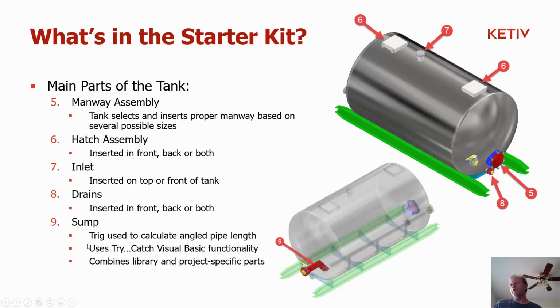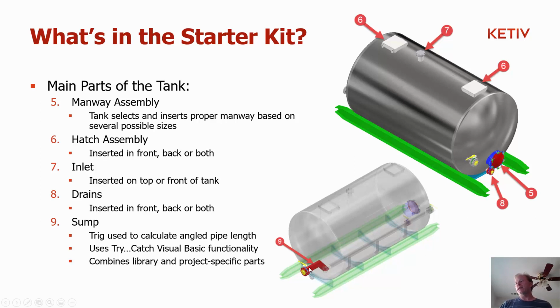This is also the only area where I use the try catch in Visual Basic. That's a way that you can have it try something if you're not sure it's going to succeed or if it's going to fail. And if it fails, then you can catch the error and do something with it, or you can just keep going if you don't care that it fails, basically. It's something that's used a lot when you want to debug an application or you want to make it much more robust so that it won't fail. But again, I didn't use it extensively. I just used it once, and at least there's an example where you can kind of see how that works.